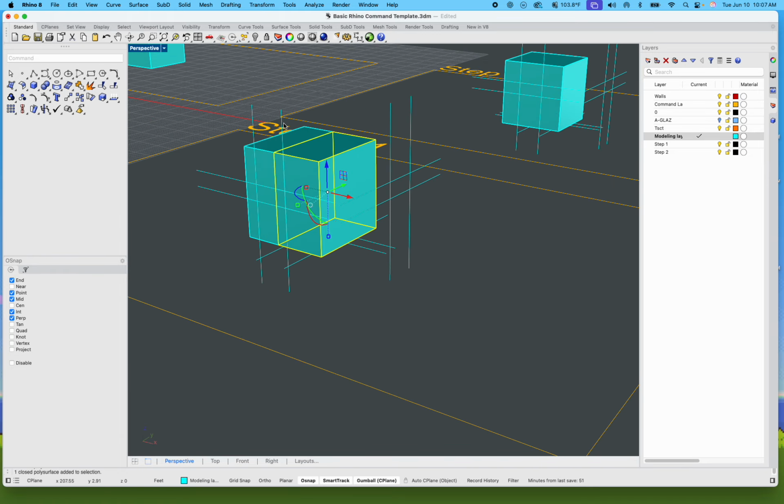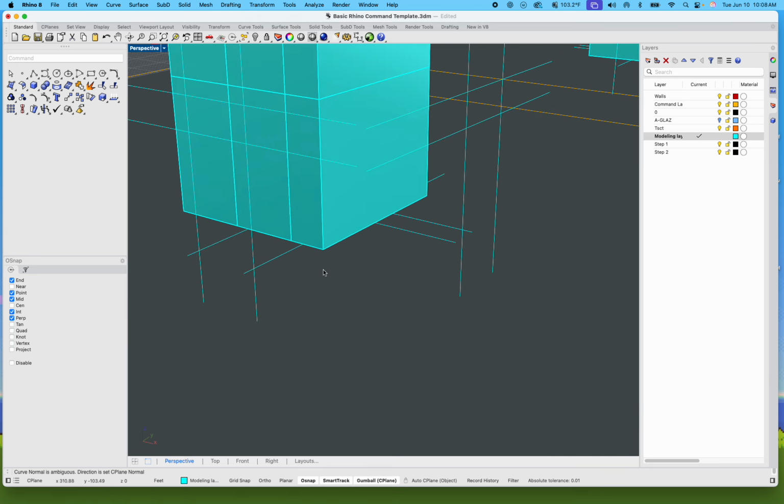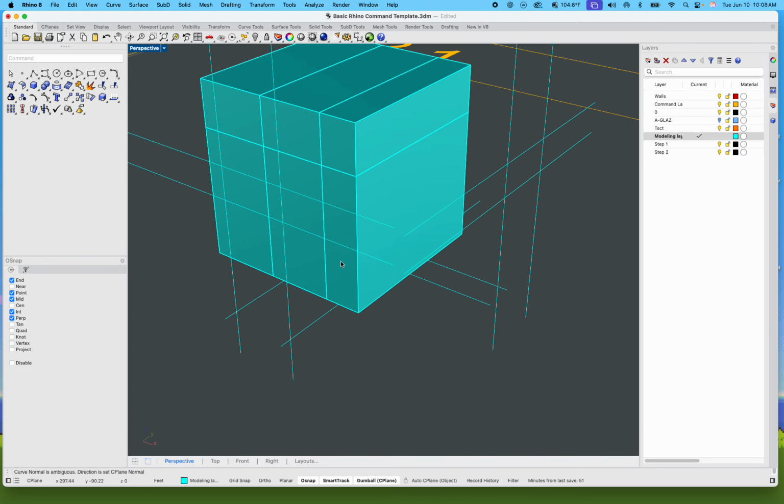Now I'm going to continue the operation. So I'm going to hit spacebar, select the piece, cut, cut, spacebar, piece, cut, cut, cut, all those three. See what I'm doing there? I'm basically going one at a time to make sure that I am dicing this correctly. Keep in mind you can do this all at once, but it requires something a little different. Again, I want you to learn this program, not learn exactly what I do.